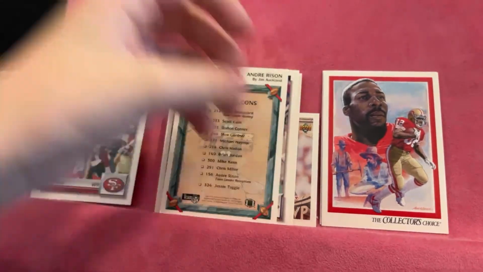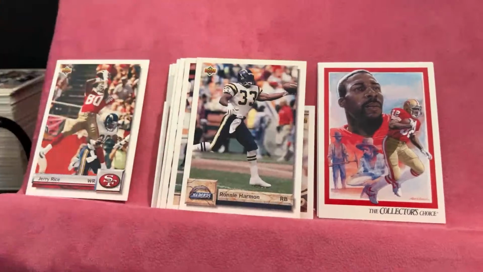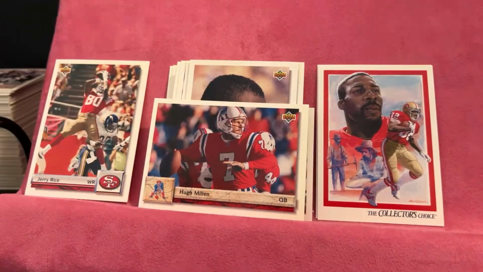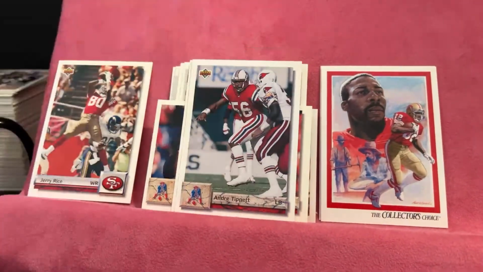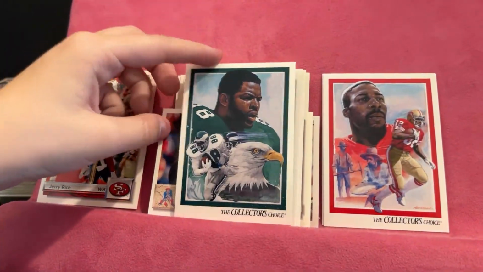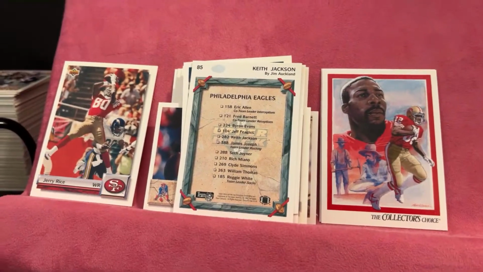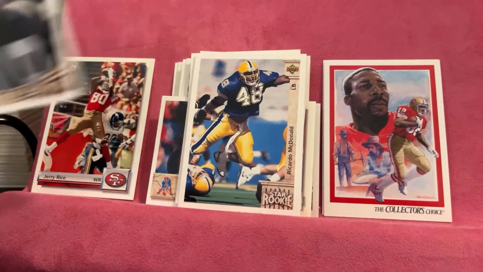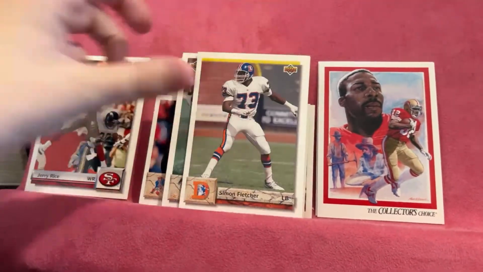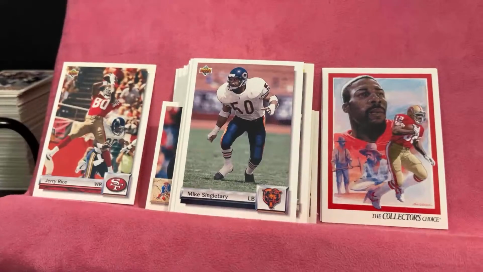That's the Falcons. Andre Rison, Dexter McNabb, Robert Del Pino, Ronnie Harmon, Jeff Bryant enjoying an ice cold Gatorade. Hugh Millen, Greg Montgomery, Andre Tippett, David Fulcher, Anthony Miller, another one of those gold series cards. It has to be the Eagles, Keith Jackson again.